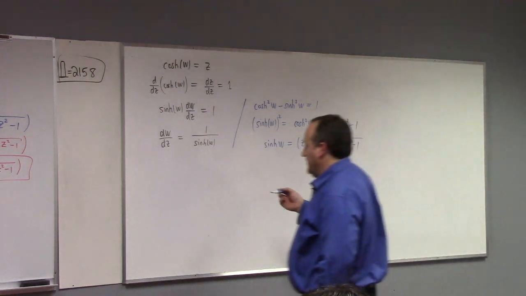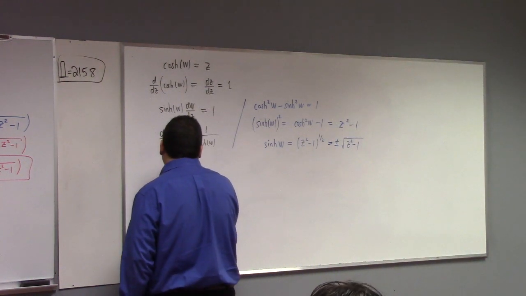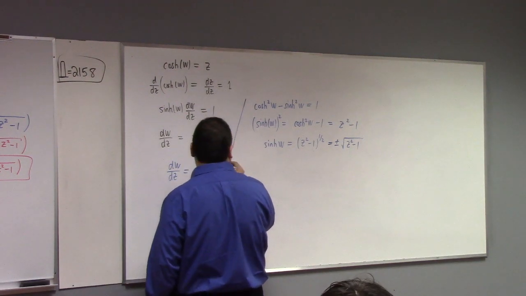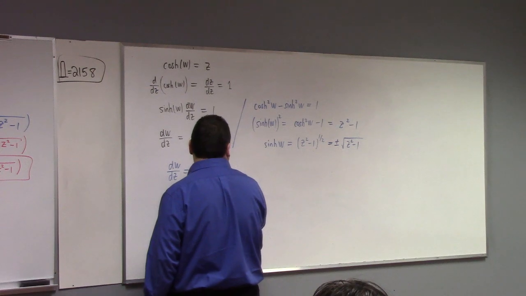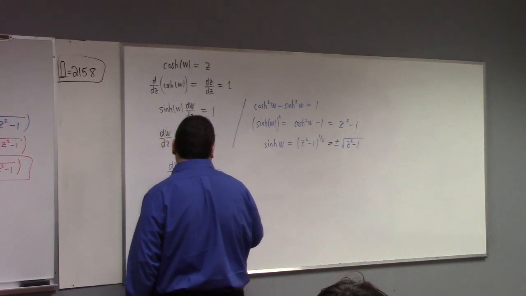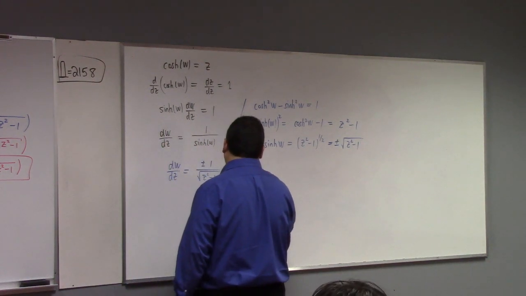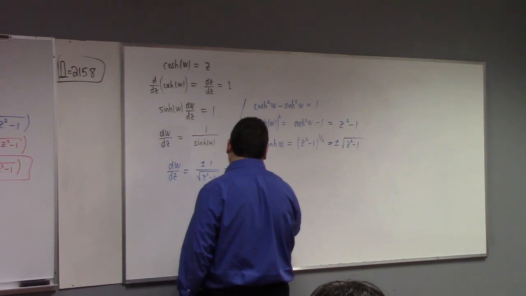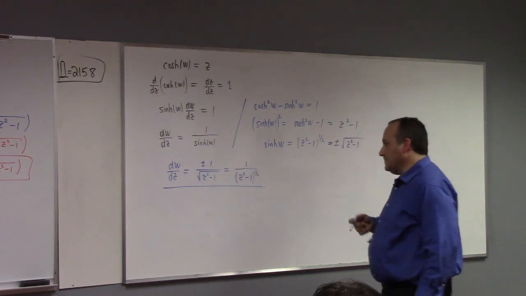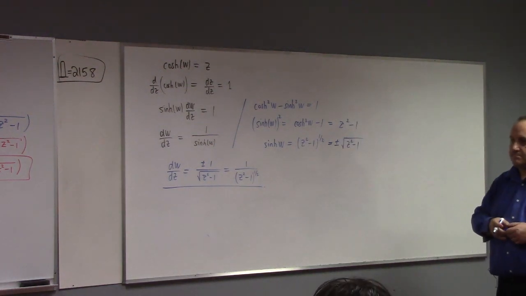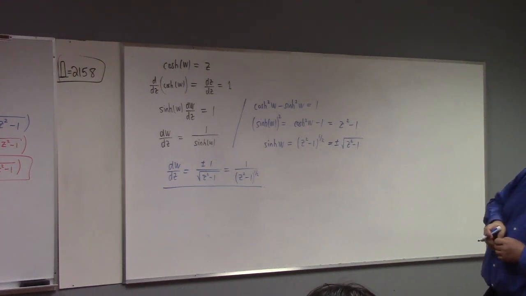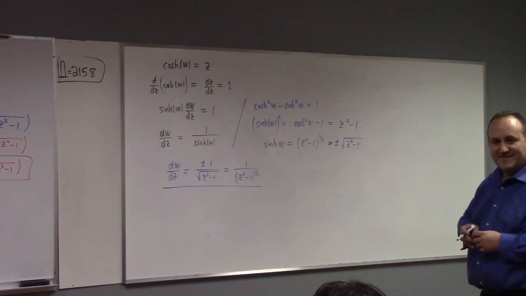Anyway, so what do we got? dw/dz? Let's see here. Plus or minus 1 over the principal square root of z squared minus 1. There you go. Or, of course, you could also write this as 1 over z squared minus 1 to the 1/2 power if you just want to indicate it's a multivalued thing. So there's the derivative of inverse hyperbolic sine. I mean, inverse hyperbolic cosine. I can't remember where I started. Sorry. Yeah.